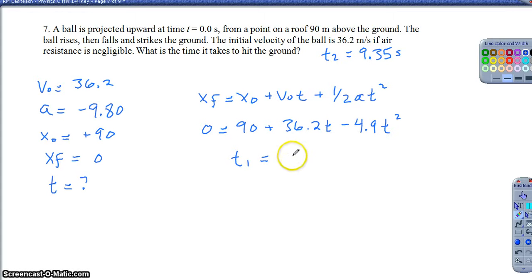Now you do get two possible answers. You get either negative 1.964 or 9.35 when you solve the quadratic equation. These are the possible answers you get. Negative time doesn't make any sense. That would be as if somehow we went back in motion before the ball was thrown. So that doesn't really make any sense. But the reason for that is, again, this is a parabola and so the parabola is going to have two points where it reaches that same value.